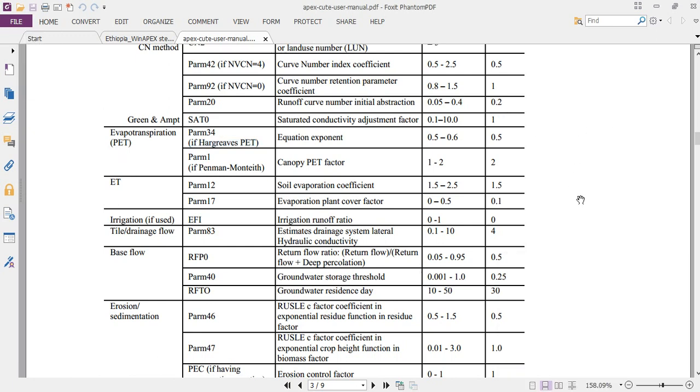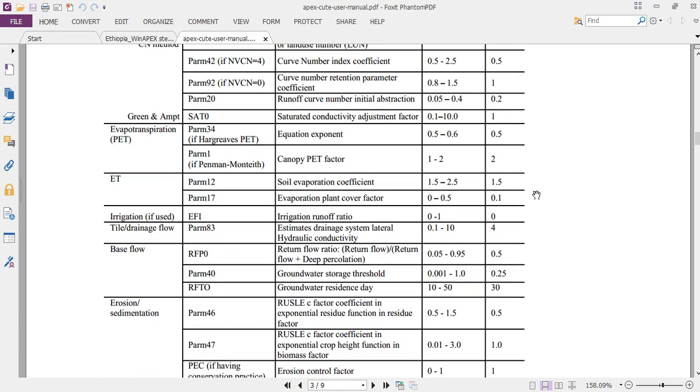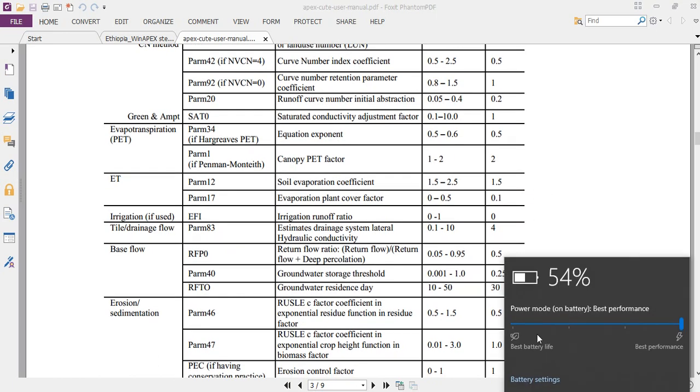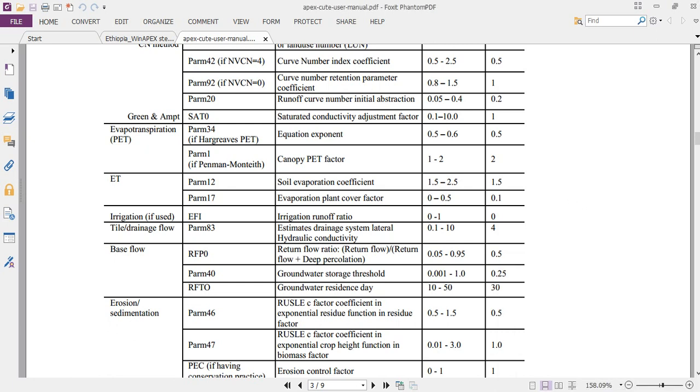The exponent plays a significant role in adjusting the evapotranspiration. If Penman, parameter 1, which is the canopy factor, the potential evapotranspiration factor, is responsible. For actual evapotranspiration, you have the soil evaporation coefficient, parameter 12, and the evaporation plant cover factor, 70.